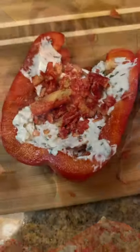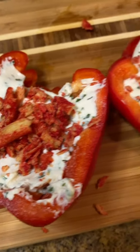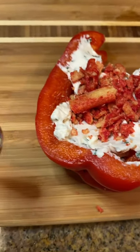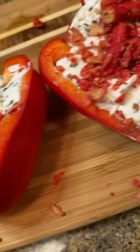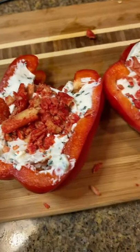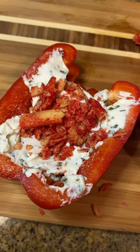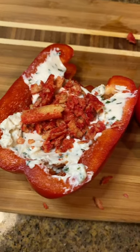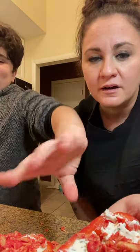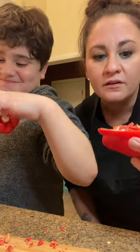All right. I'm going to switch views for you guys so you can see it. So here's our Takis creation. I think they look pretty bomb. It might even be something that you want to put out at a holiday party as an hors d'oeuvre. Not obviously this size, but you could always do it with like jalapenos and maybe Fritos instead of Takis. So you switch where the heat comes from, but you're going to watch our reaction. Are you ready? Put your water down. On your mark. Get set.